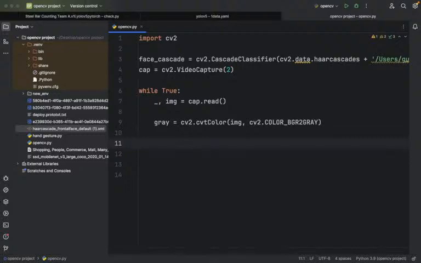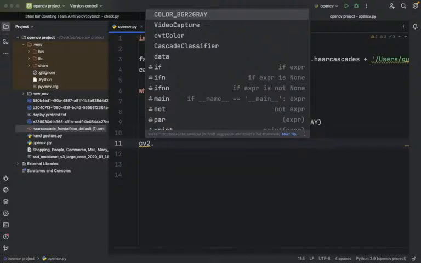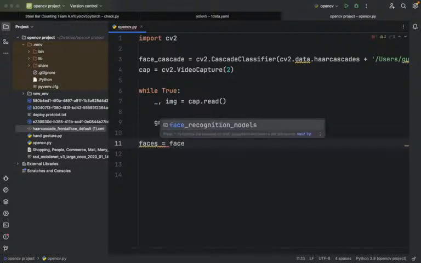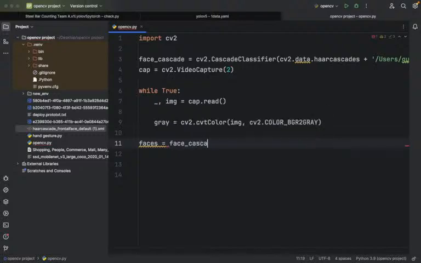All right, fine. So now we are going to be taking faces. Let's take a different variable first of all. Let's go with faces, and here we are going to be taking the face cascade, which we previously used in the above line. We are going to be dot detect, so we are detecting the face, and we are going with the multi-scale.